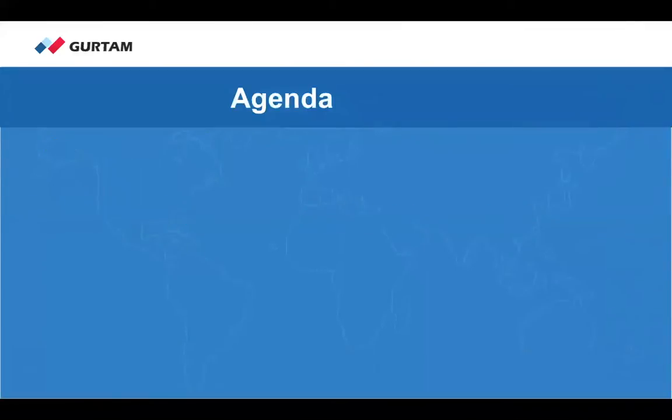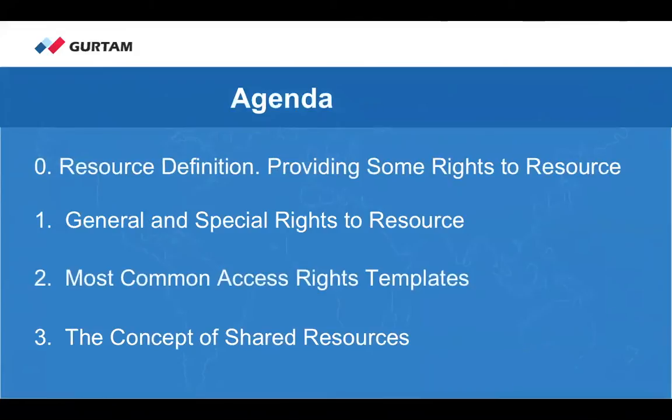Let's look at our plan. First of all, we'll just talk about the definition of the resource. Not everyone probably has a clear understanding of what the resource is. And then we'll talk in general about providing some rights to the resource. Then we want to look specifically at the topic of general and special rights to resource. We won't cover all general rights and all special rights, but at least we need to understand the difference between the general rights and special rights.